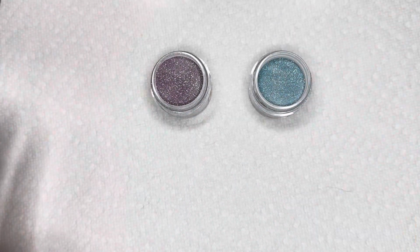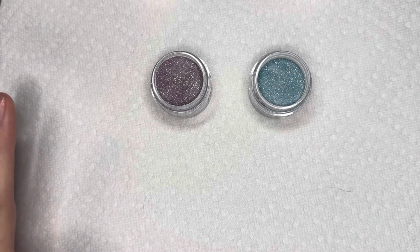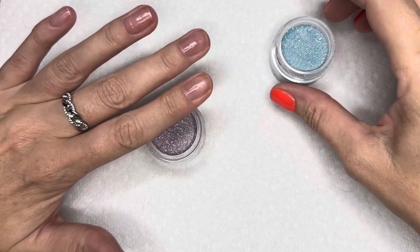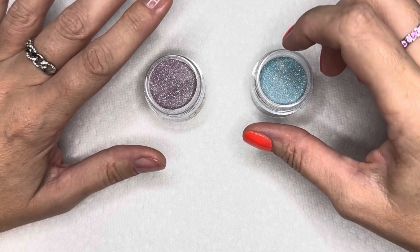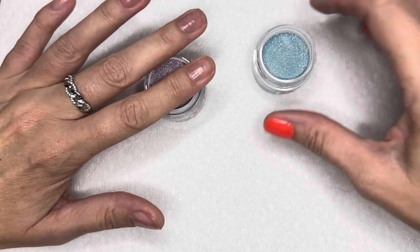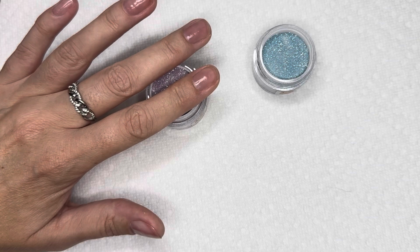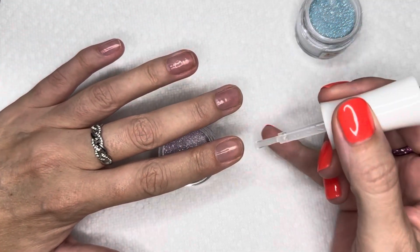I've had a lot of questions in the recent past about what technique you can use for a glitter ombre, and I'm going to answer that today. And the answer is you have to do a tap ombre. That's the only thing that is going to work with any kind of glitter. So we're going to do that today. I wasn't sure which color I wanted on the top and on the bottom, but I think I figured it out, and we're going to do blue up towards the back of the nail, towards the cuticle area, and then purple towards the free edge.